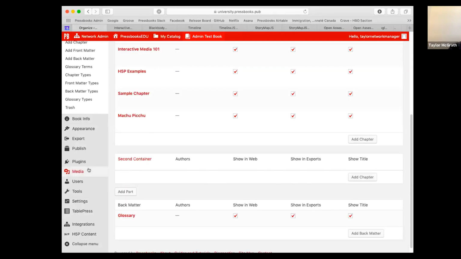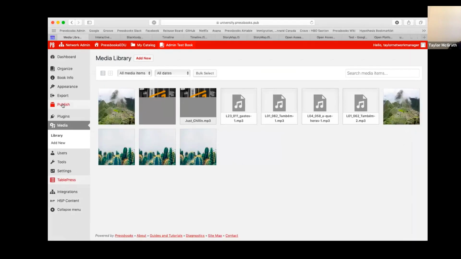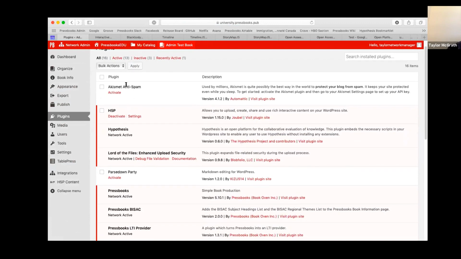So let me just share my screen real quick. Oh, shucks. All right. The first thing that you do when you have your book and you're trying to find H5P is you go to the plugins page. I already have it active for my book, but it would look kind of like Press Down Party Erica's made here, in that it would be white and it would have an activate link. And you'll see now that H5P has a deactivate link, so I can turn it back off.